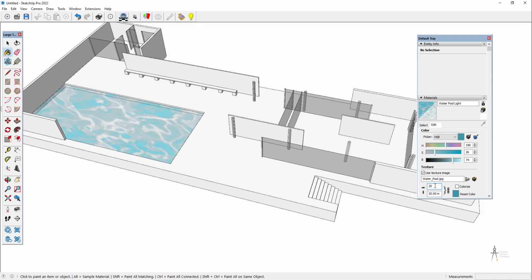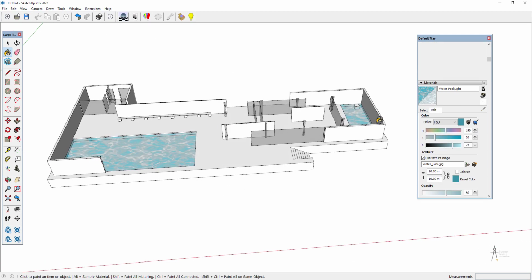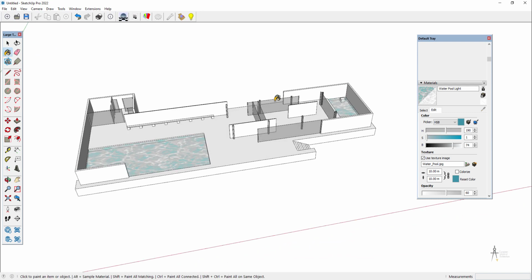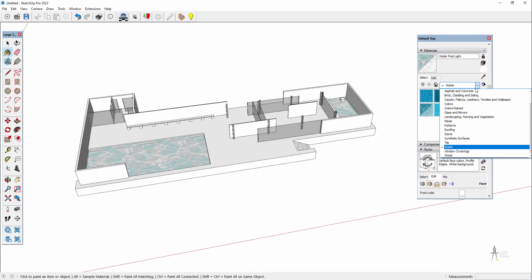So I can say 20, for example, that's far too big, but maybe 10, much better. And maybe even more gray. Okay, more things.